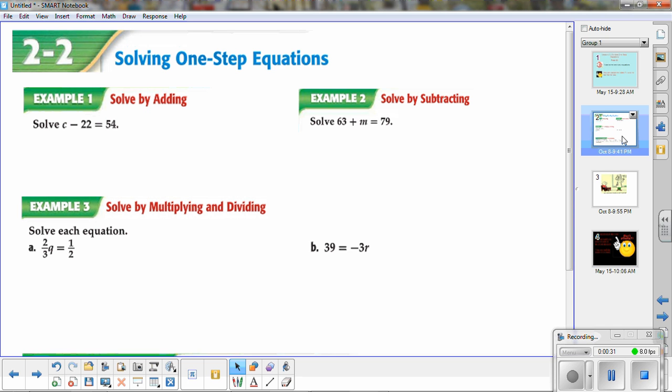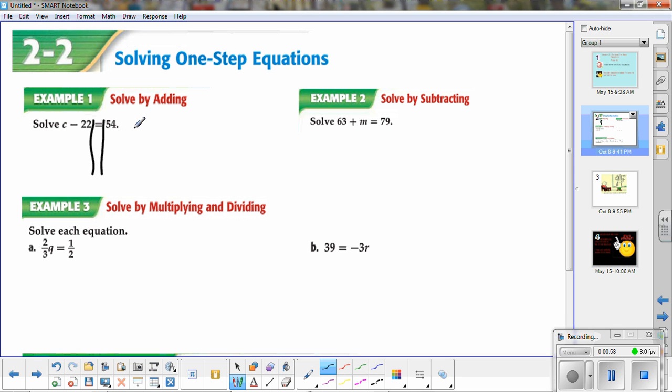But this is going to be one of those times where I insist that you show your work the way that I show in these examples here today, because if you learn the process on these easy ones, when we get to hard ones, they're going to be easy too. The first thing that you're going to do is draw the train tracks alongside the equal sign. The train tracks are just a visual to help you see the two sides of the equation.